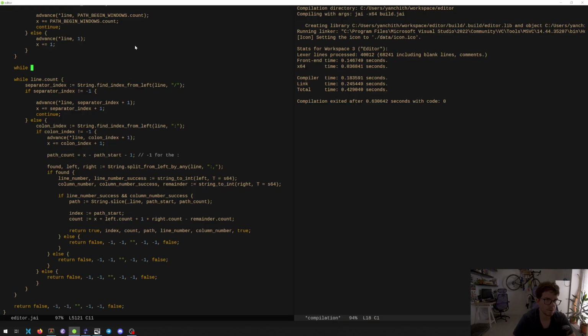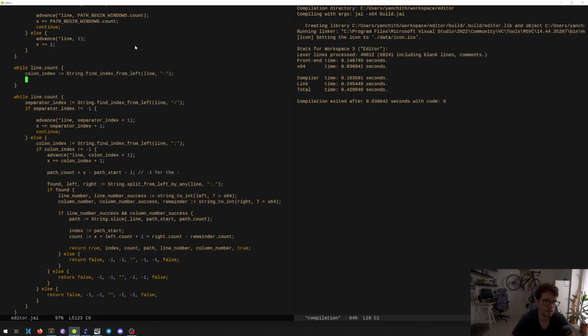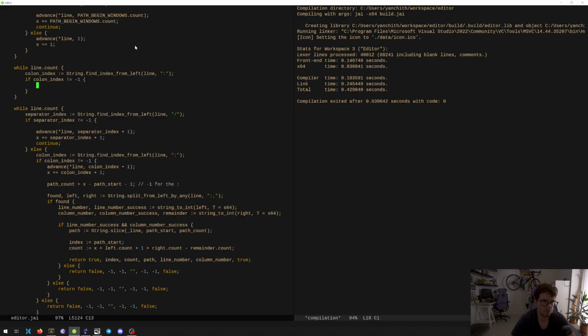Let's make a copy up here so we can see both at the same time. So let's actually seek to that first. Now, if we don't find it, we can just basically quickly return the bad thing.